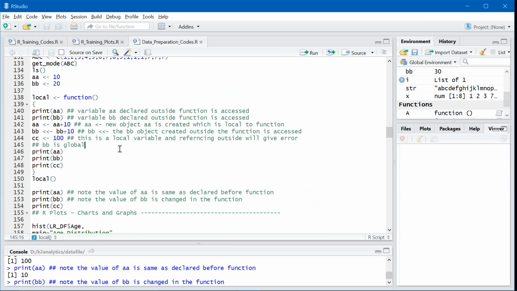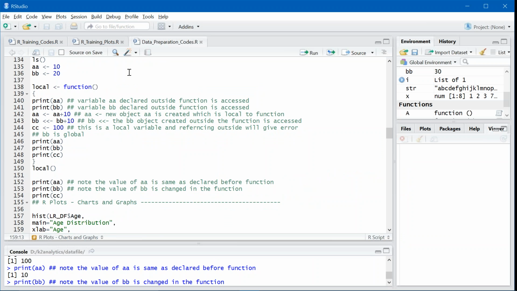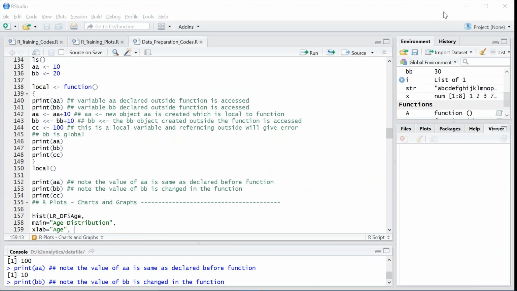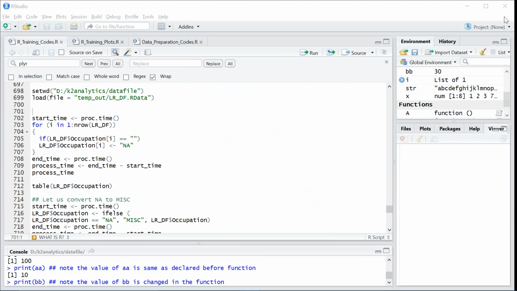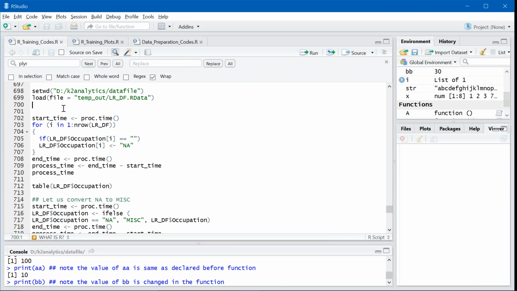So here, okay, the code is, sorry, the code is not in this case. One minute. Here is this entire code. Before I run this statement, let me just check what is the class of occupation.